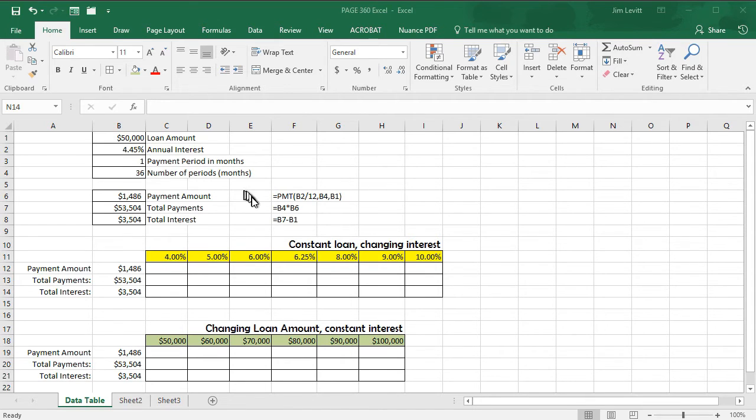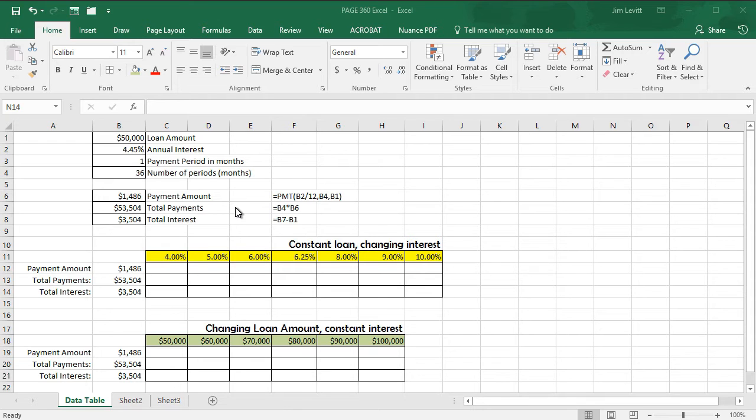And then I calculated the payment amount for each payment in cell B6, which you see reflected in cell F6, and the total payments for the duration of the loan, assuming everything is static, in cell B7, with the formula copied in F7. And then we have the total interest over the life of the loan in B8, and that's also in cell F8. So you can see the formula without clicking on the cell.